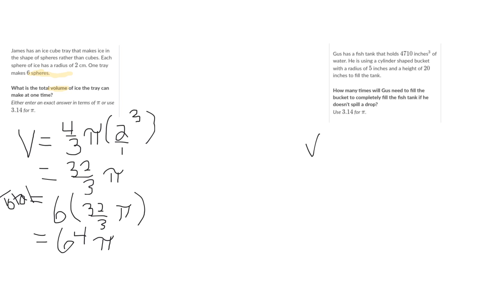Well, it's a cylinder. So we got to go back to our formulas that I gave you on the sheet the other day on Monday. And we want to use the one for a cylinder-shaped bucket. Remember, a cylinder looks like this, right? It has a radius going across, which is 5, and it's 20 inches tall. It's a pretty tall bucket.